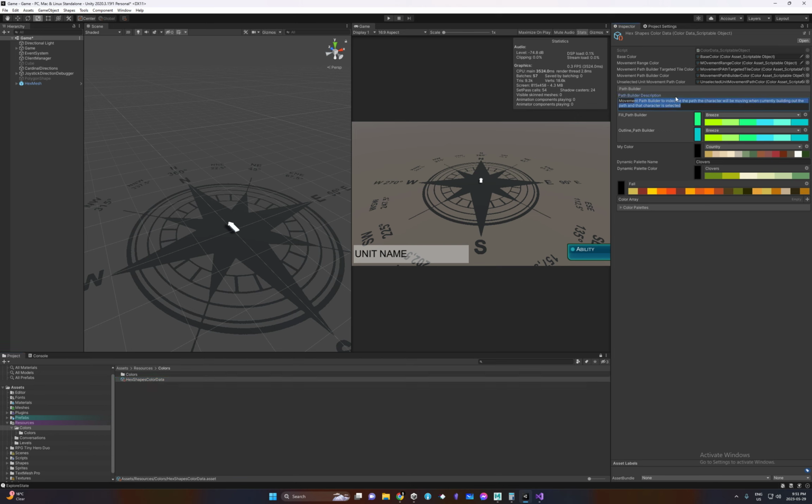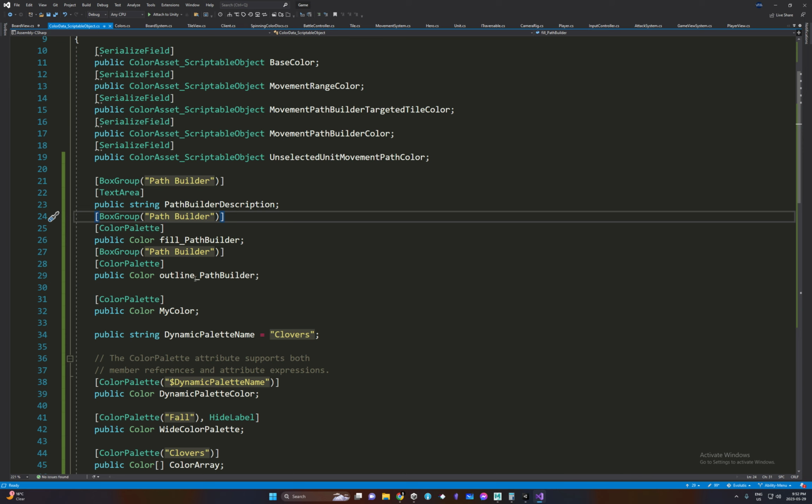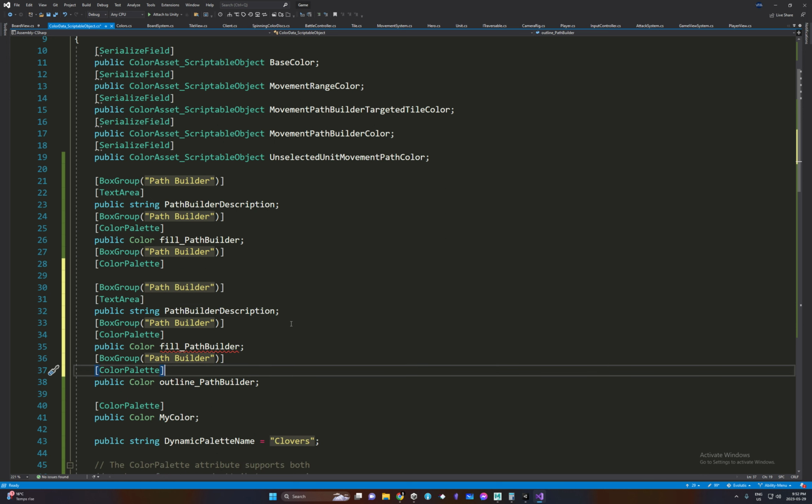It's kind of weird that I could write it there like that, but what I'm going to do is go into the script and come up into the color data. It's going to be called path builder there. And then I'm going to do path... what the hell did I call it?